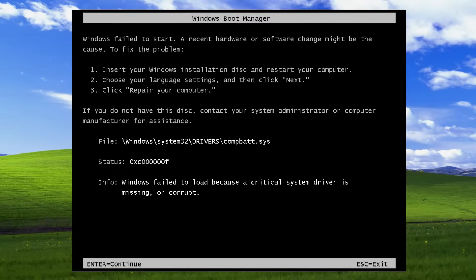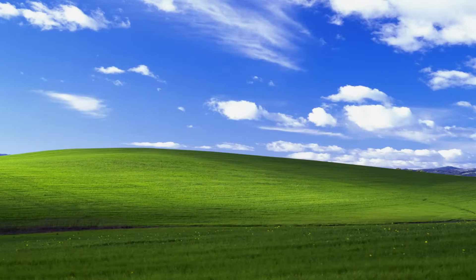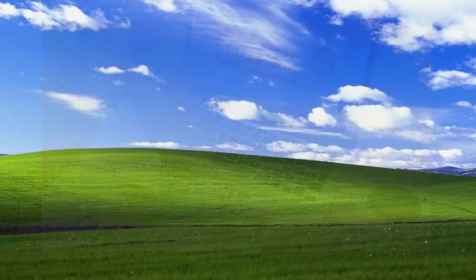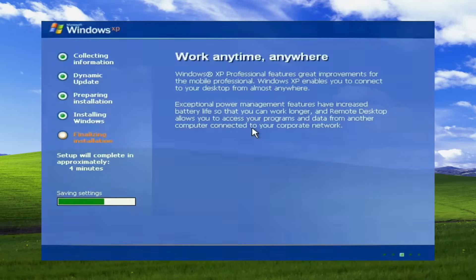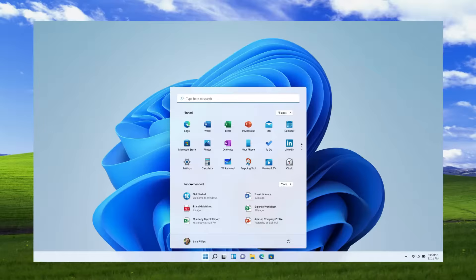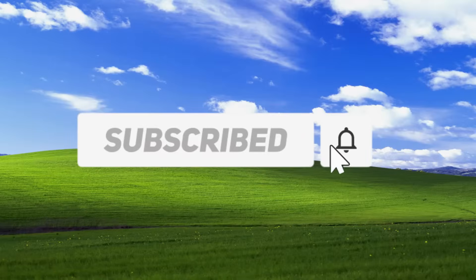Of course your computer is not unusable if you delete this folder, but your operating system is, and you will most likely lose all of your files if you have them on one hard drive. You also need to go through the tedious and long process of resetting your computer, installing all the drivers, and regretting the day you opened that forum post. So in today's video I'm going to be deleting the System32 folder on every Windows version from Windows 95 all the way up to Windows 11, just to see if anything has changed through the years and what happens.